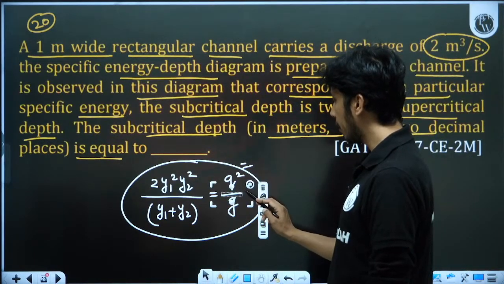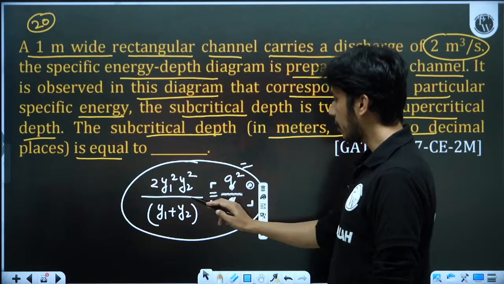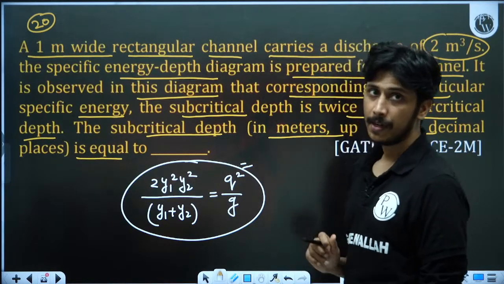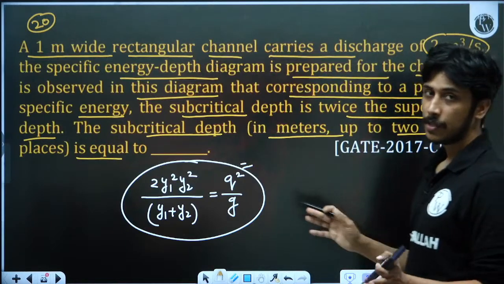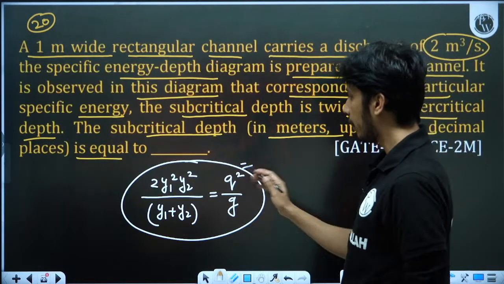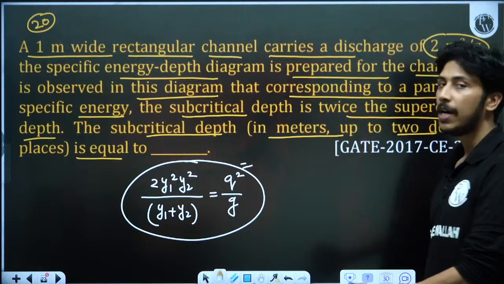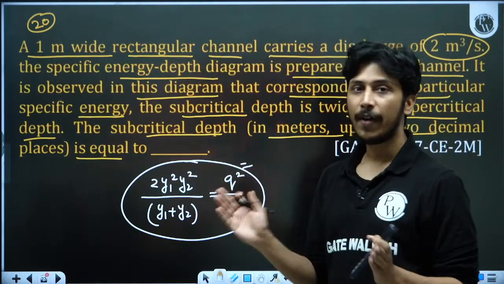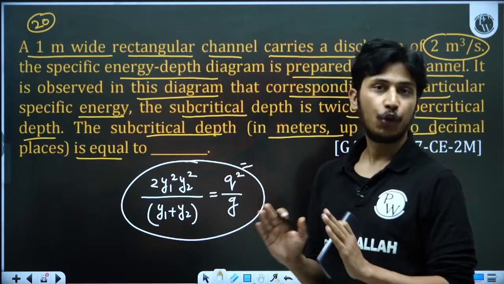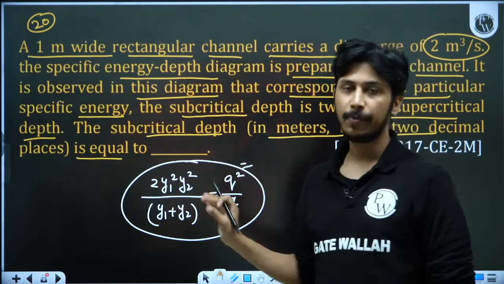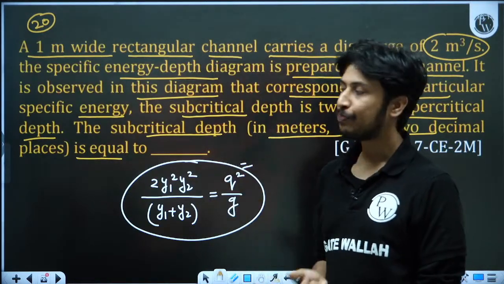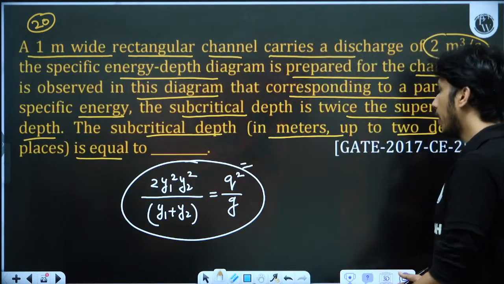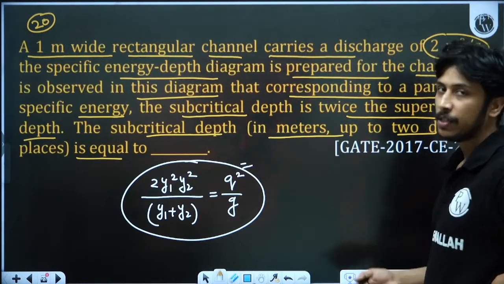For hydraulic jump, the relation is different, because in hydraulic jump the specific energies are not equal. There is a loss in specific energy. For alternate depth, there is no loss in specific energy; both specific energies are equal for y1 and for y2. So this is the difference between alternate depth and sequent depth. In hydraulic jump, the sequent depths do not have the same specific energy. There is a loss in specific energy, that is called head loss, EL. And in alternate depths, both specific energies are the same for y1 and y2. Okay, so if somebody is asking the difference between alternate depth and sequent depth, you can tell them.